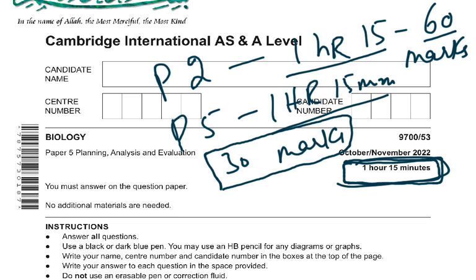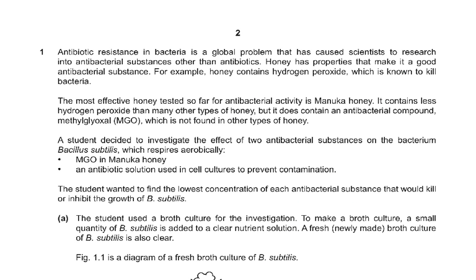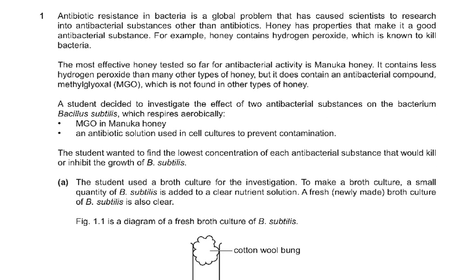You don't have to come out and say, oh, miss, I finished the paper half an hour earlier, and I would be very angry if you did that. Because that means you didn't even bother to read the question carefully and answer, because they're very difficult questions. And then you need to spend that whole time, 1 hour, 15 minutes on the paper, read the question, read it again, then think of the answer, then go on to the next part, read the whole question, and then go back to the question. So you need to read the question, understand the question, and then think of a befitting answer. Now, there are usually two questions, sometimes there are three as well, but there are usually two questions in most of the papers. Now, let's read the question together.